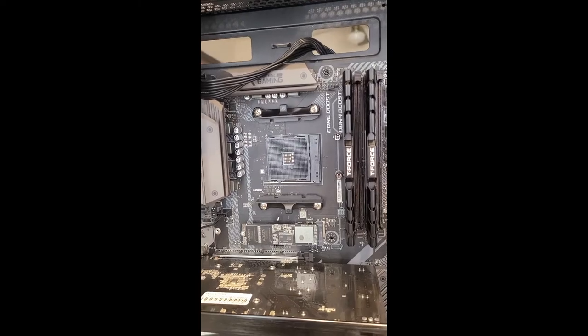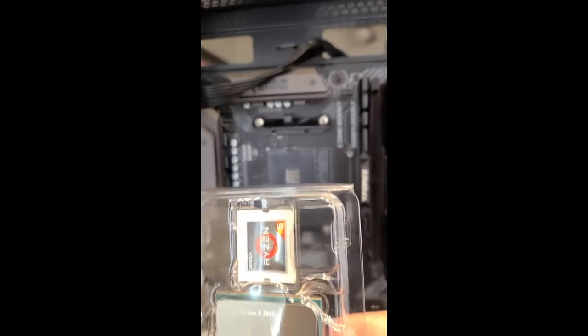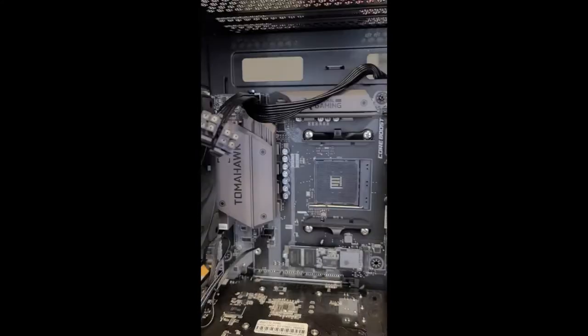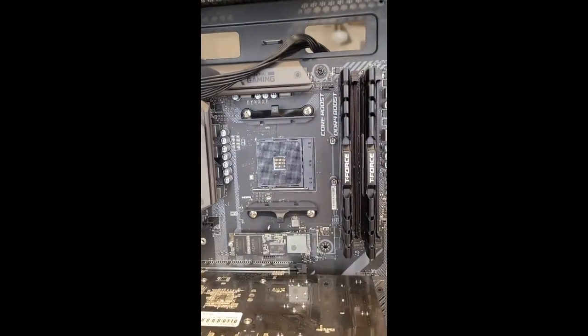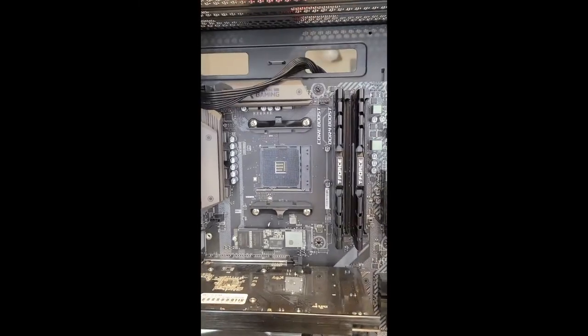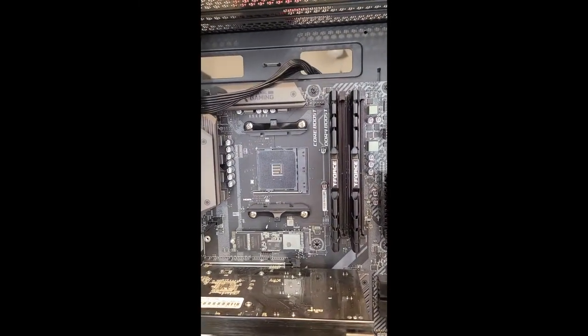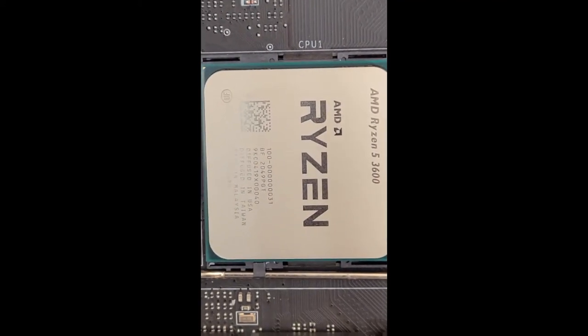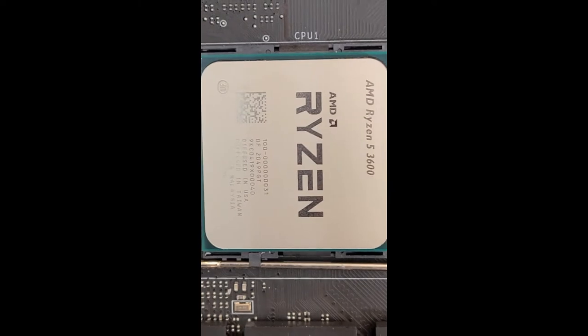So this is what I got. So this little piggy goes in there. I gotta put this on top of it. Alright, so. Ta-da! The 53600.